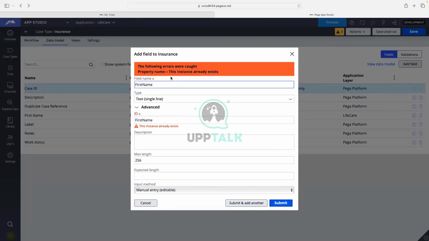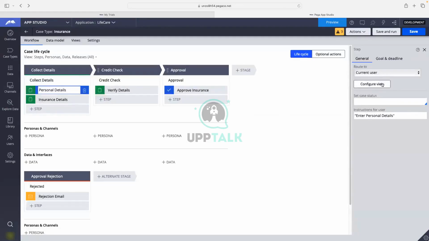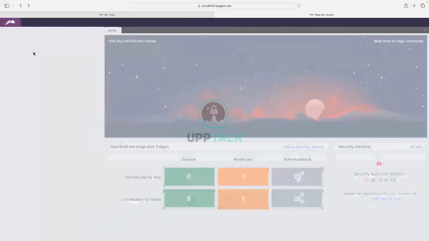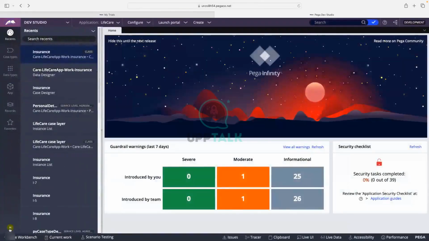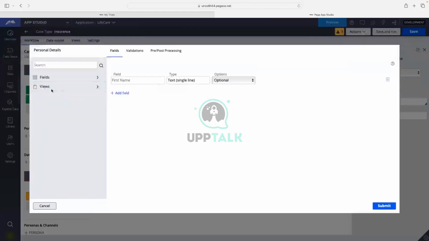See, even if you try to create again with the same name, it says this instance already exists. That means it would not allow you to create duplicates because first name we already created. But there is some issue. It is not giving me the option to workflow. Then let me log off and log in once. Let's see if it is still not coming.